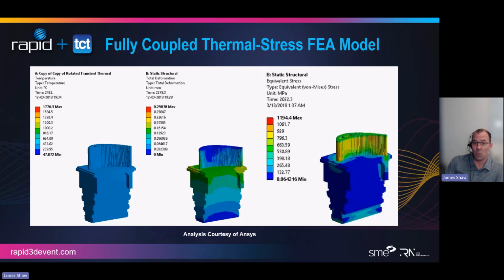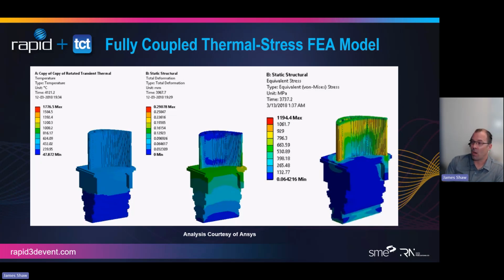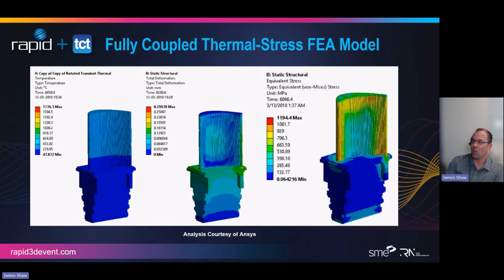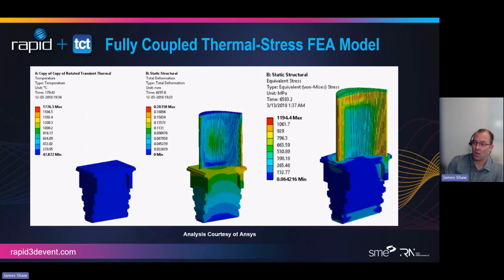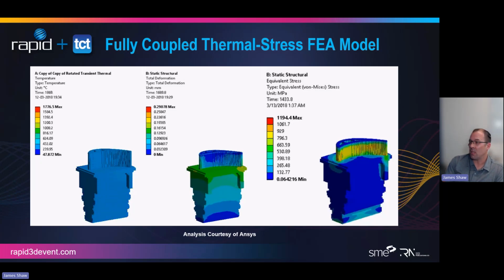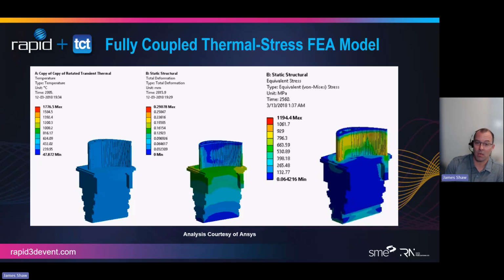But what do we do when we simulate this process to make sure that we get the closest part out of the printer with minimized distortion? Well, we're coupling some of the physics, and Zaina already walked through some of the material properties that we need, and so those material properties, the alloy, the material decision goes into our software, and we are executing what we call a fully coupled thermal stress model. Okay, so there's a finite element model. This has a temperature versus time profile. So on the far left-hand side, you can see that we've got this transient thermal analysis, and we're actually looking at the melt pool temperature. So the simulation here is every row will get added at the melt pool temperature.